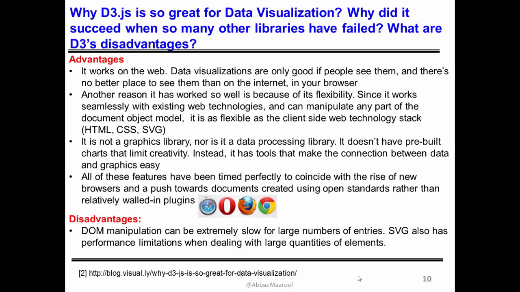The first advantage is that it works on the web, which is what makes it good for data visualization. Visualizations are only good if people see them, and there is no better place to see them than on the internet, in your browser. Another reason it works so well is its flexibility. It's so flexible that you can manipulate any part of the document.